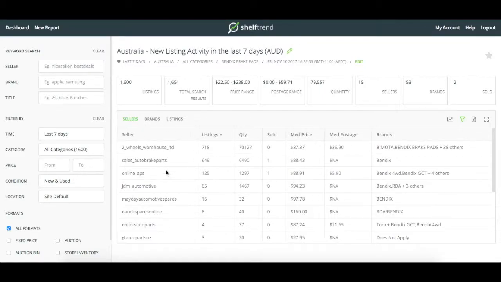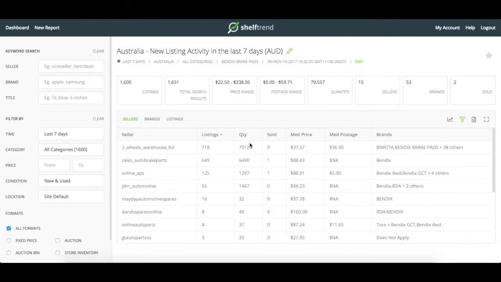Now, these are the items that have just come in. They haven't gotten any traction yet, but there is a large likelihood that these will compete against existing sellers' listings selling Bendix brake pads if buyers feel that any of this inventory is more attractive.